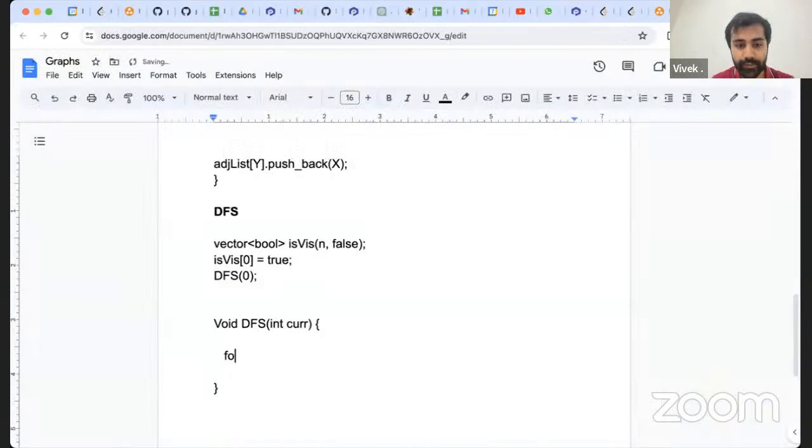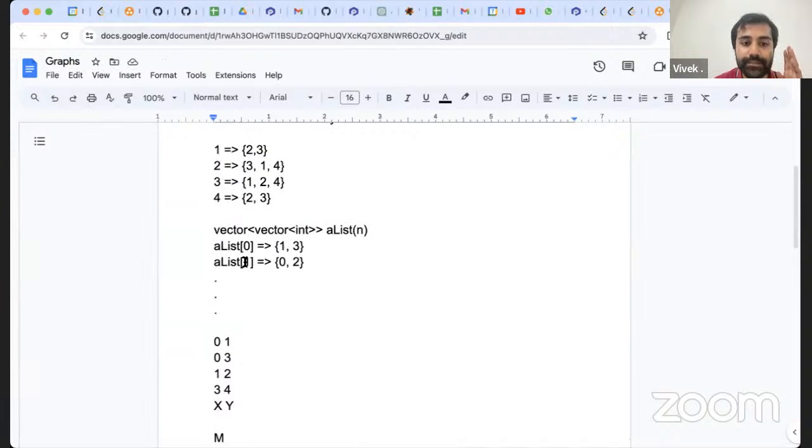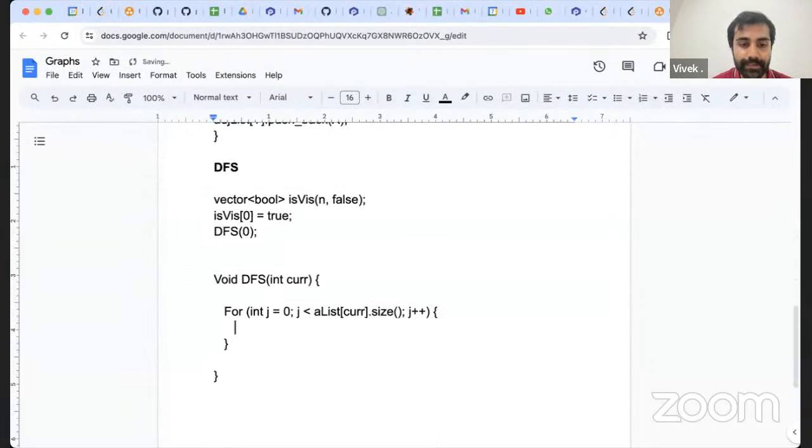So what you can do is, you are free to traverse on your adjacency list. So let's say your adjacency list is a list of current. You're just traversing that vector. And now what you want to do is check whether the jth member of your list is visited or not. So what I mean is, let's say adjacency list of 1 contains 0. So you want to check whether this 0 is already visited or not. So what you would do is, you would check if in this list, the jth member is not visited. So if not of isVisited, this thing.